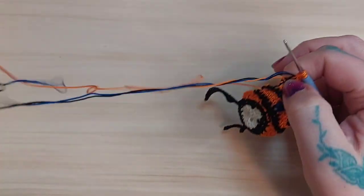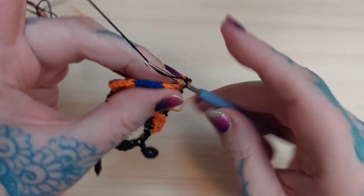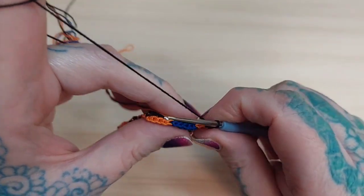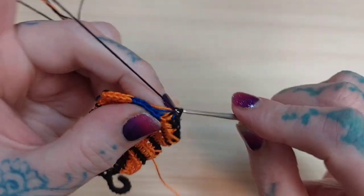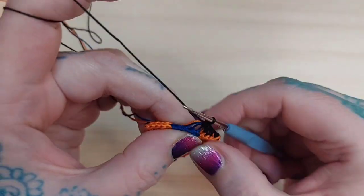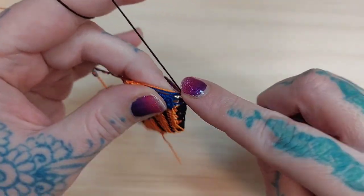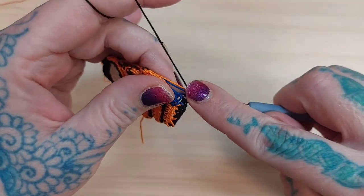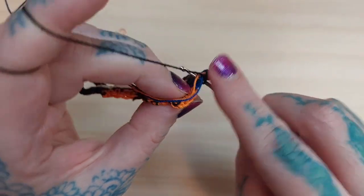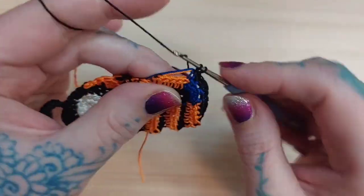So now switch back over to the black, and then we're going to single crochet, back loop only, through the length of this next row, except stopping in the middle, as per usual. To give ourselves 3 single crochets in that one single stitch. So I should have 6 more single crochets to do at this point.